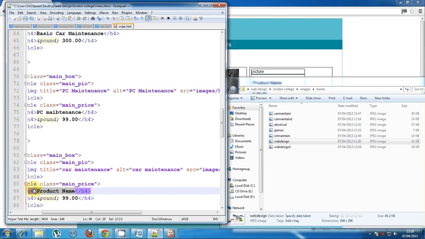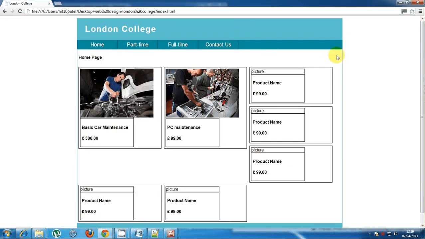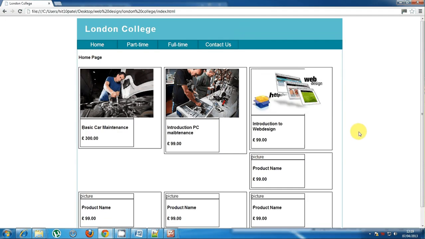And this one is basic, I'll call it introduction to web design. Okay, and change this as well, introduction, capital I. Save that. Let's quickly have a look at what the outcome looks like. Brilliant.